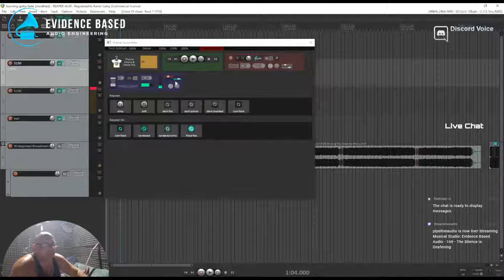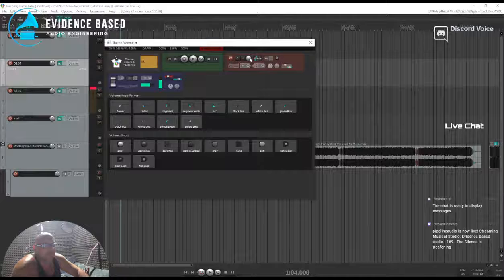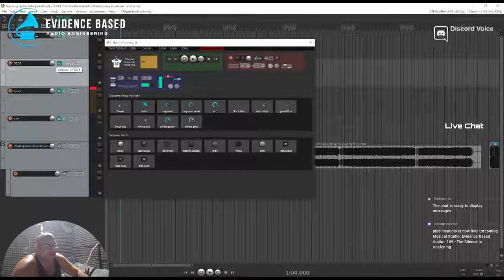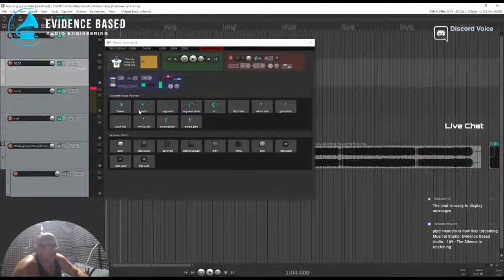Let's go to the TCP. So here's the TCP, here's the fader. Let's change that. And now you see it's got these segmented faders. You can actually make some really cool stuff. Arc looks real nice. You want to make the Mac looking stuff. So now when I do that, yeah, look at that. That's actually kind of pretty. Black line. So this is your normal one. White line. Green line. This is actually pretty cool.